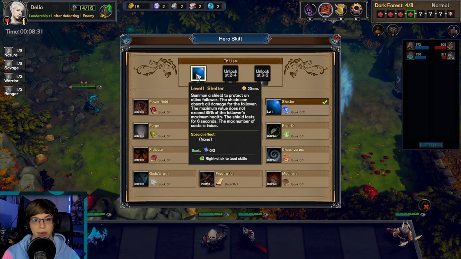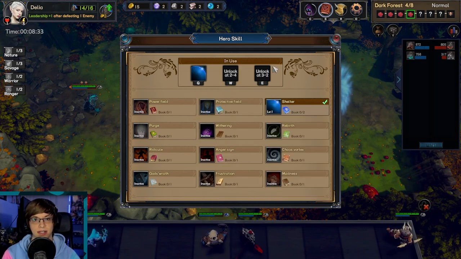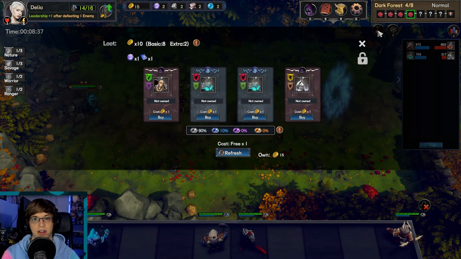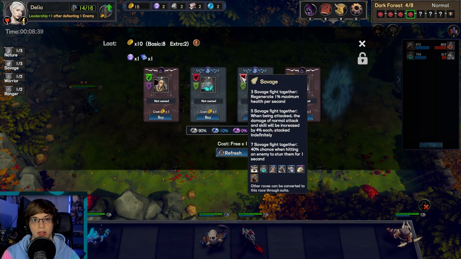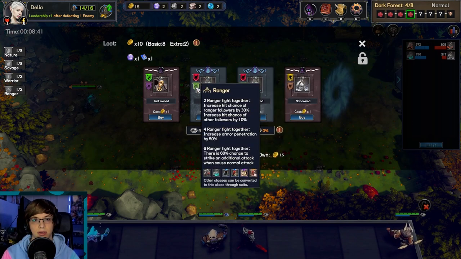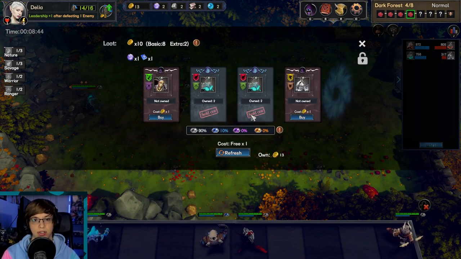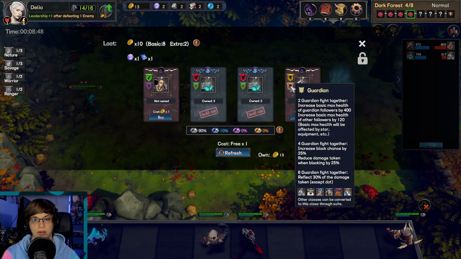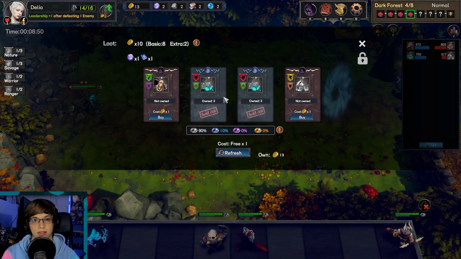Okay, so now we have abilities that we can use in the auto chest thing too. I like that. Okay, follower loot. So I think we're going for, I guess we're doing rangers. Oh, those are both mana addicts. So I guess we're gonna do rangers and warriors and summons maybe.